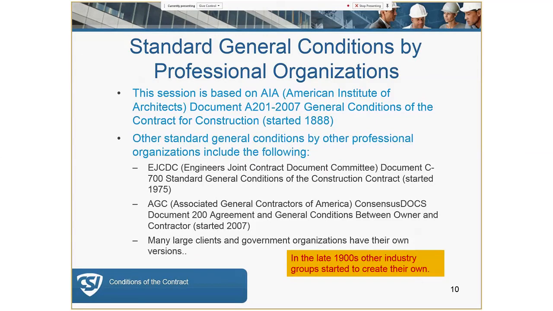Keep in mind that they are slightly slanted towards protection of the architect, some do say. But the idea is that if you have a quote-unquote general condition, every time you bid on a project as a general contractor, you don't need to have your lawyer look at the terms and conditions because you'd be very familiar with them from previous jobs. The exam is based on both the EJCDC and the AIA A-201, as well as consensus docs created with the Associated General Contractors of America. Large clients and government organizations have their own versions, but the AIA is sort of the grandfather of them all. If you're familiar with AIA documents, you'll be fairly familiar with most of the others.